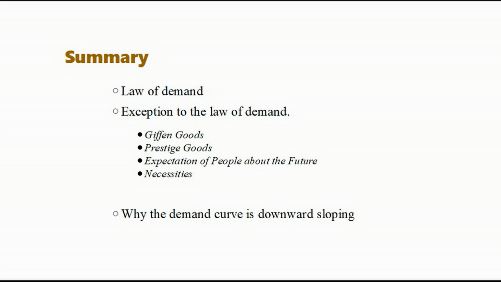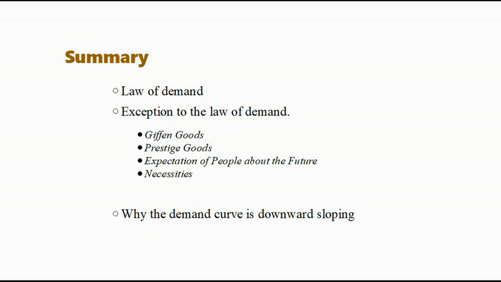Okay, students, that's all for today. To briefly highlight what we tried to see in today's session, we dealt with the concept of the law of demand. Law of demand is the functional relationship between the price of a commodity and its quantity demanded. Price and demand are inversely related in this case, assuming that other factors remain constant. Which means the higher the price, the lower will be the quantity demanded, and the lower the price, the higher will be the quantity demanded. This is what the law of demand states.